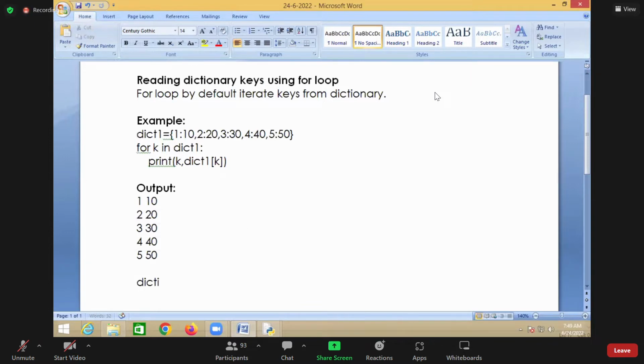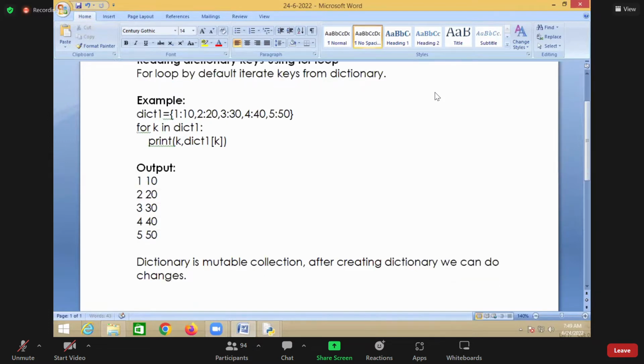Then the dictionary is a mutable collection. Dictionary is what here? Mutable collection. So after creating the dictionary, we can make changes. After creating a dictionary, we can do what?